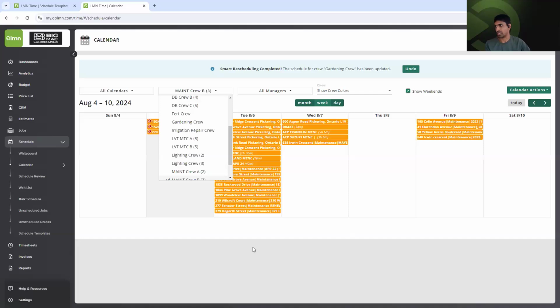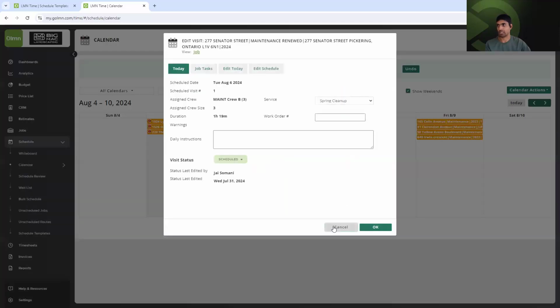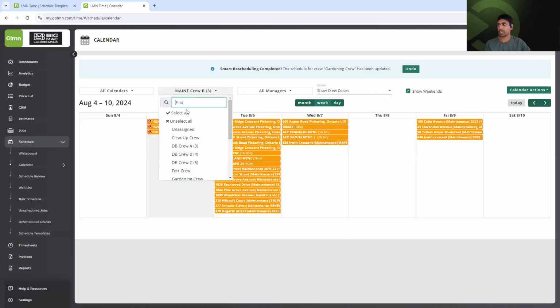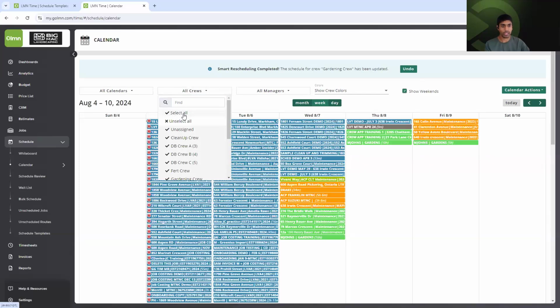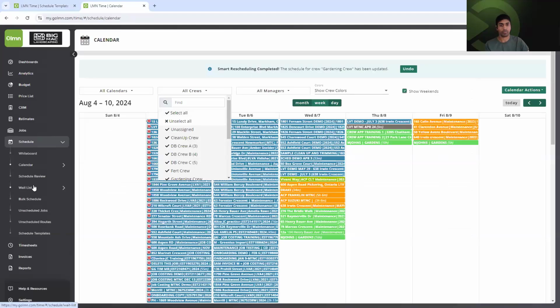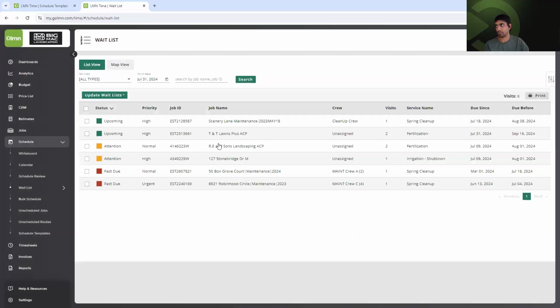And as you can see, we have all of these visits that are going to be there, right? So all of that will be listed accordingly as part of my spring cleanups. So a quick and easy way to take them off of the wait list, make some edits if you need to, and then push them onto your calendar. Okay, so a lot of bulk capabilities right from this wait list screen.